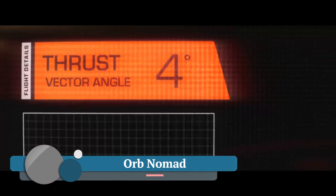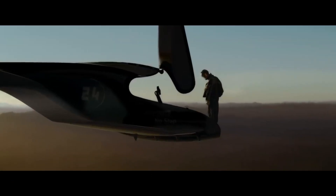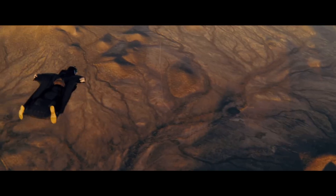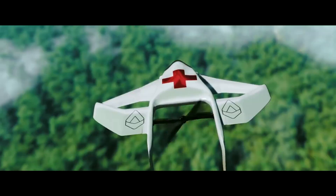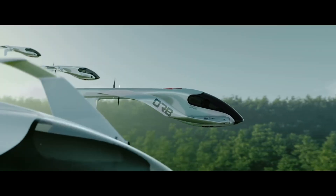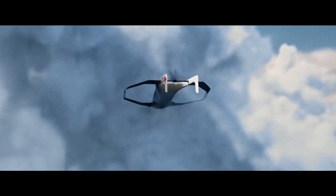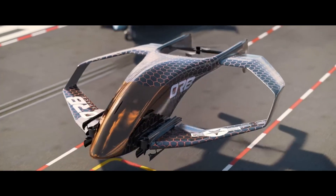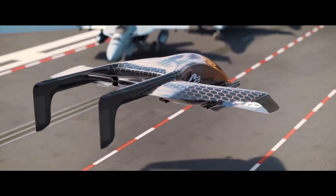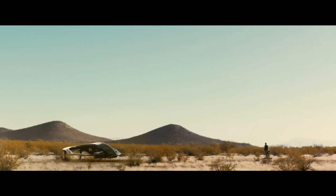The Orb Nomad is an innovative concept from Orb Aerospace, designed to travel five times faster than a helicopter and can land anywhere in the world. Orb Aerospace is pushing aircraft design to its limits with the goal of serving the least among us with a new kind of aviation, committed to bringing relief to every corner of the world. The Orb Nomad is less like the flying taxis we often hear about and more like the flying cowboys, embodying an adventurous spirit and making aviation accessible for all mankind. Orb Aerospace is building what they call the world's largest humanitarian air force, aiming to do for aviation what the internet did for information — creating aircraft with the critical mass to form a global decentralized network.